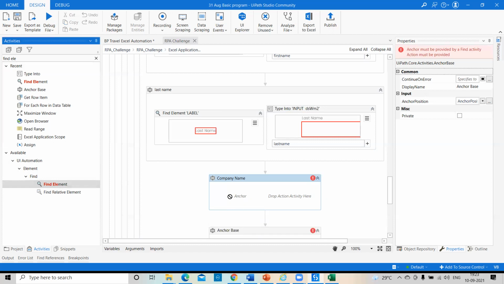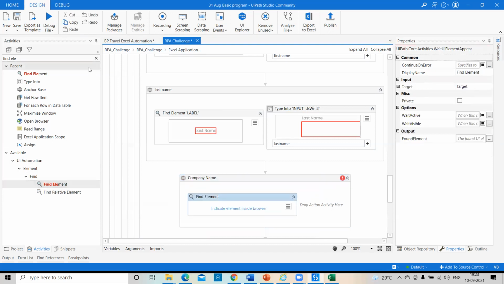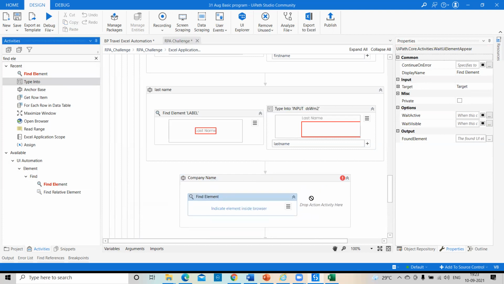So we'll go for that find element and we'll go for the type into.